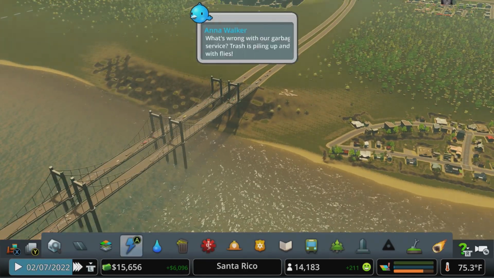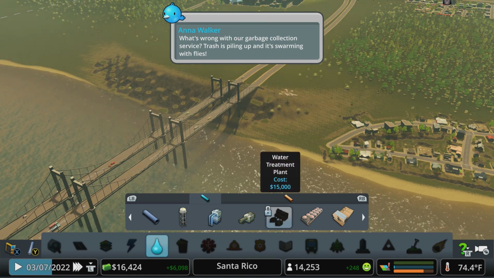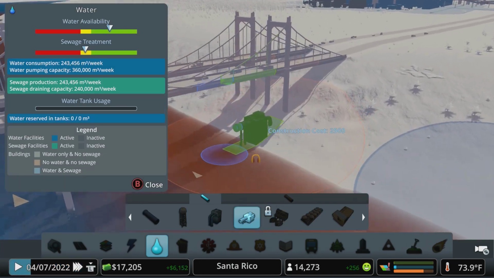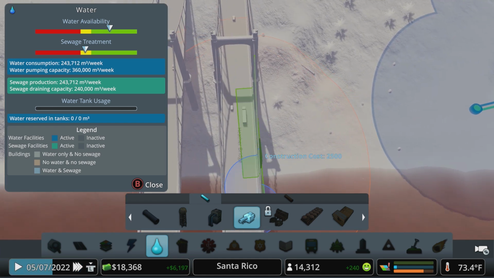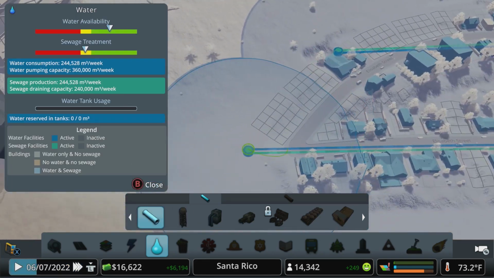Let's throw in another sewage water drain. When do we get this? Unlocks at 16,000, which we're almost at. But we need the sewage coverage now, so let's try and cram it in right under the bridge. Kind of hide it away.